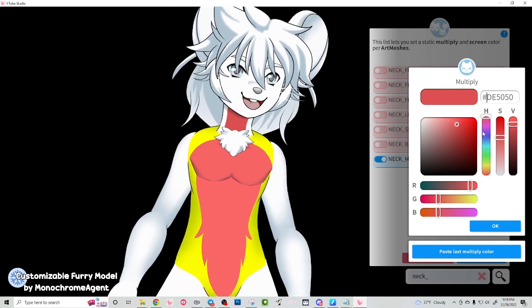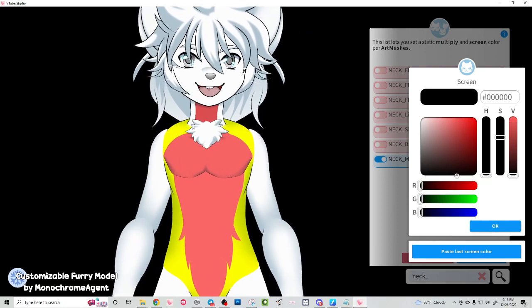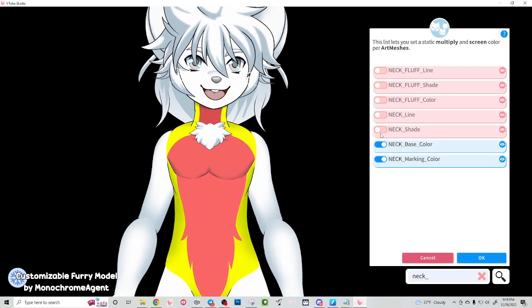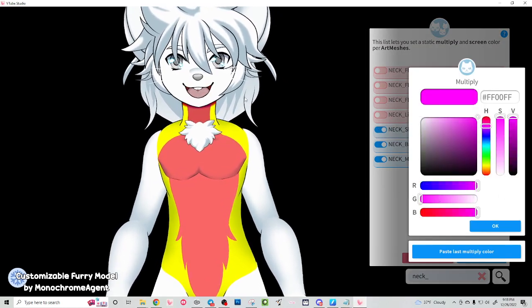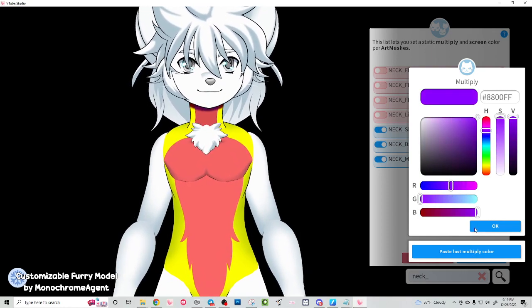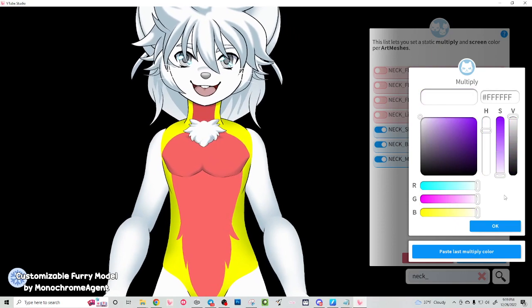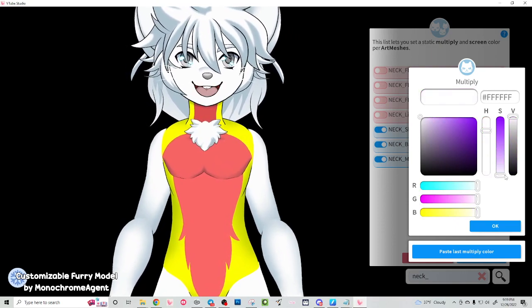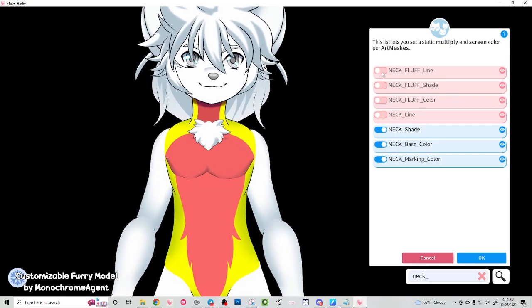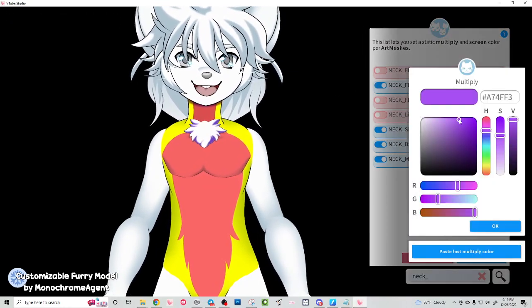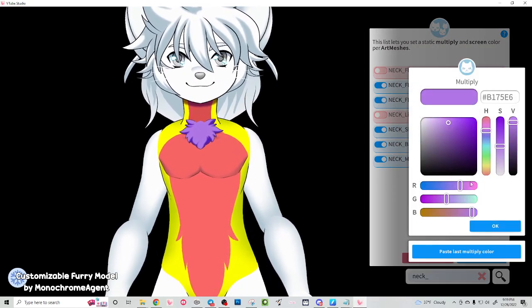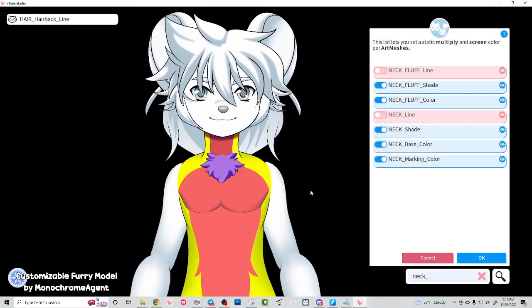And you can also input a specific hex code. So you can go through and edit the neck base, each individual color, including the shadows. You can change the color of the shadows if you want. By default, they're light blue set to multiply, but if you don't want them to be as dark, you can make them brighter, or you can make them way darker. And you can go through and set up each one. So we're going to do neck fluff shade. Wow, let's make that purple for no reason other than I can. Why not?